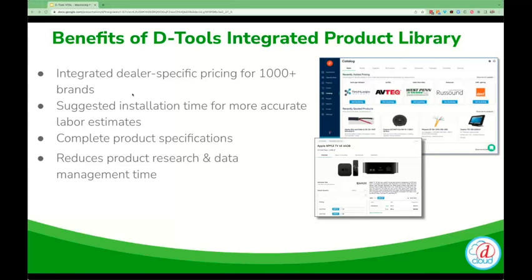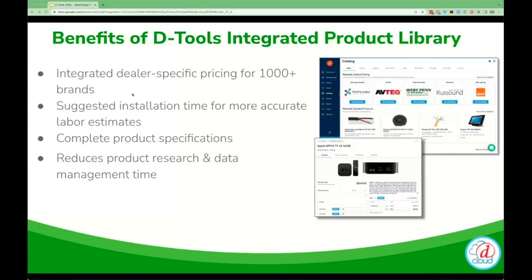And that includes images, descriptions, model numbers, user guides, cut sheets, and even suggested installation time, right? So all that combined, we hope to provide you with a healthy head start on the products that you'll need and all the bells and whistles that go along with it so that you can quickly start closing business, right?